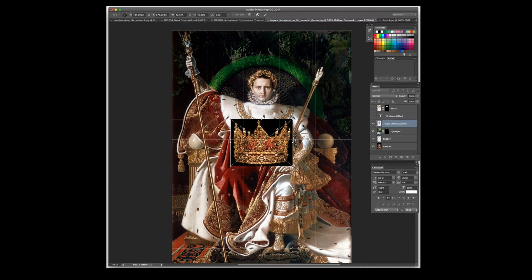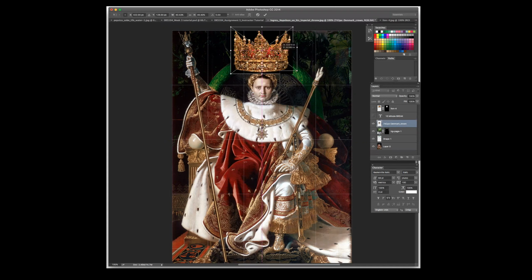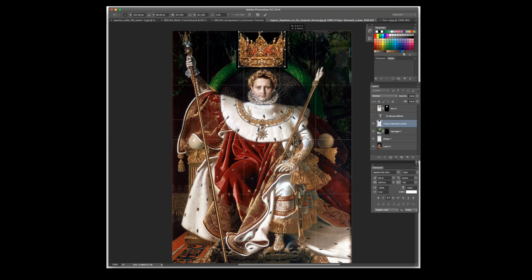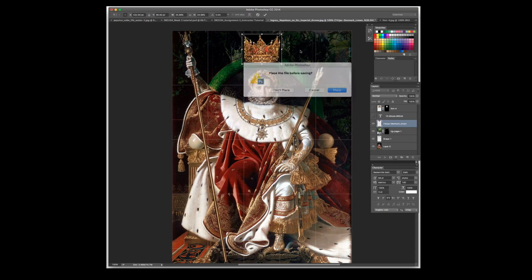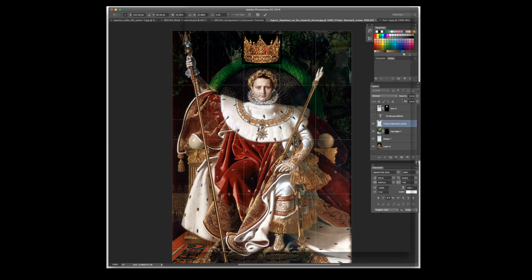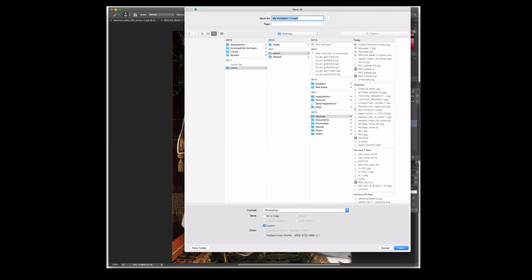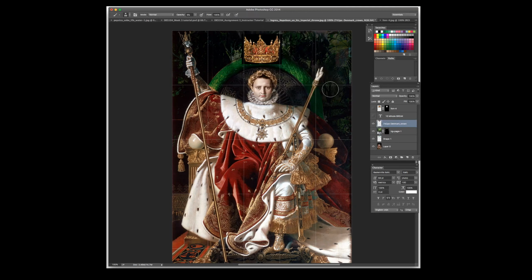So I bring in my crown, and I'm going to go ahead and show the lion's head now, so that I'll go ahead and place it. I'm going to make the lion's head visible so I can see what I'm doing. I need to follow my own advice and save my file. Okay, there's the lion's head.